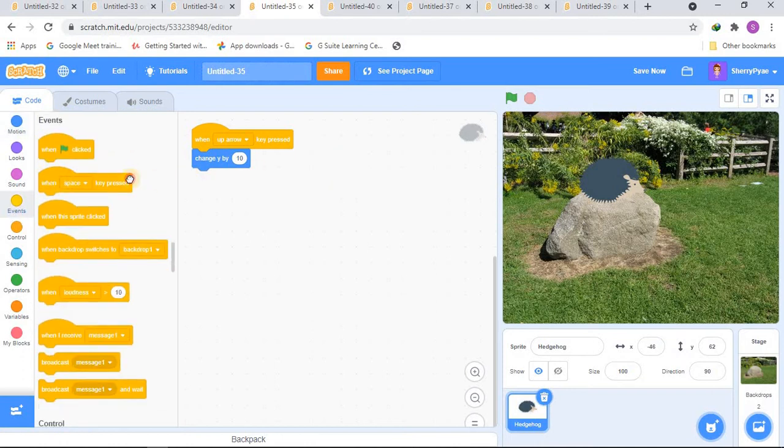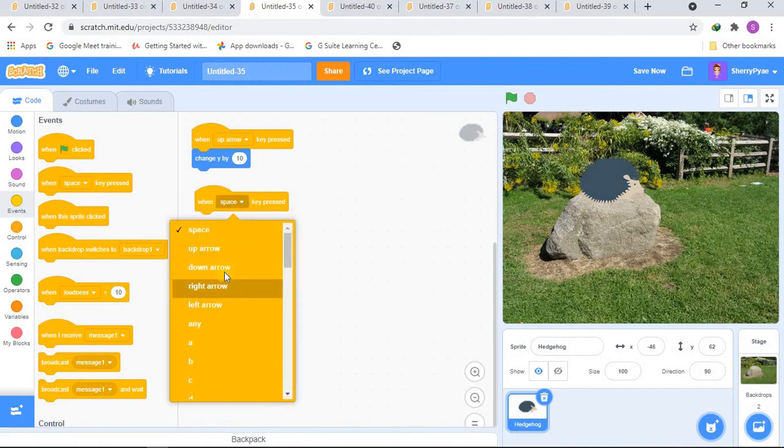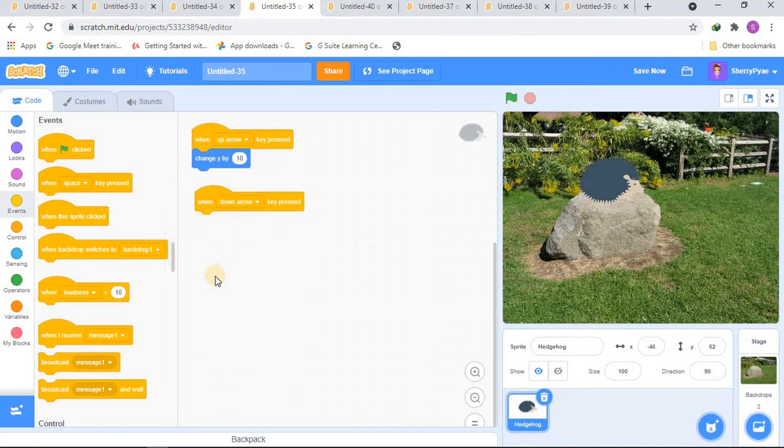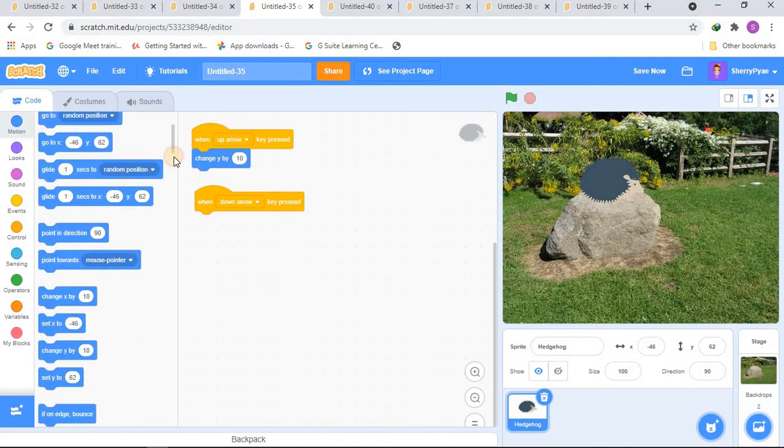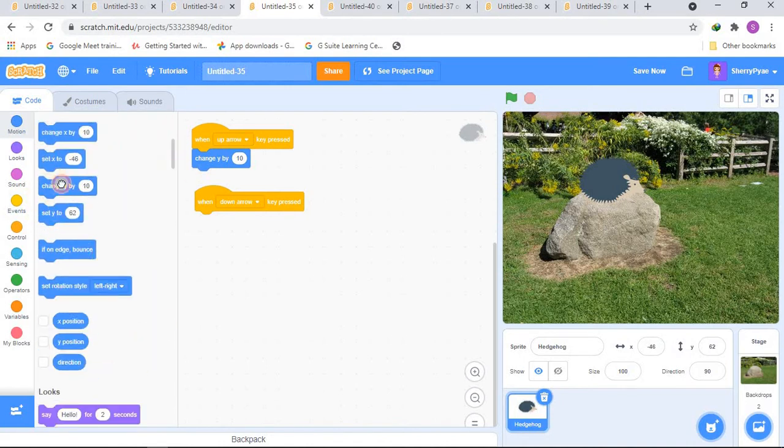Events, one space key press, and then here we're going to get, yeah, you're right, down arrow. And I'm going to get the motion of change Y again, but this time negative 10. That means when you want to go down, you have to use negative 10, but when you want to go up, you have to use 10.